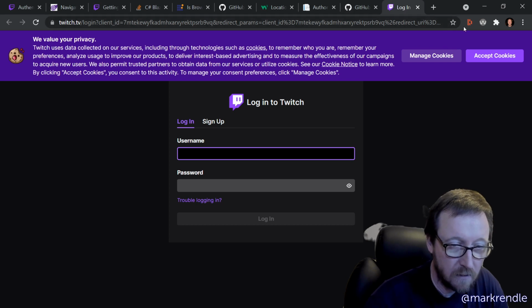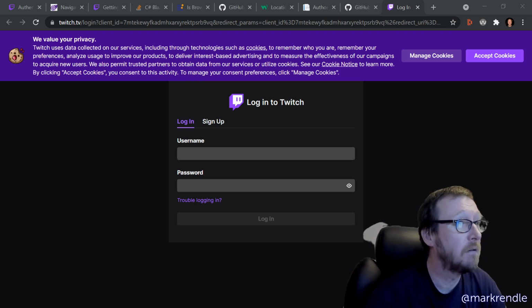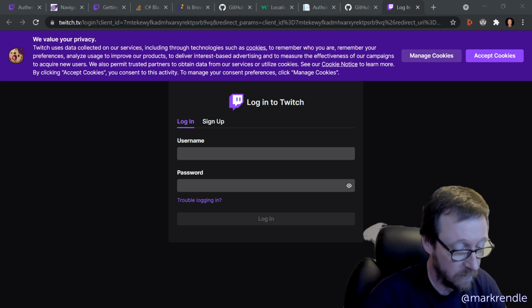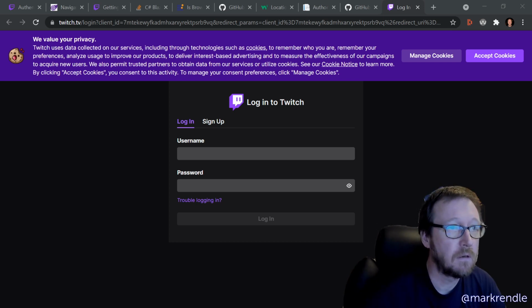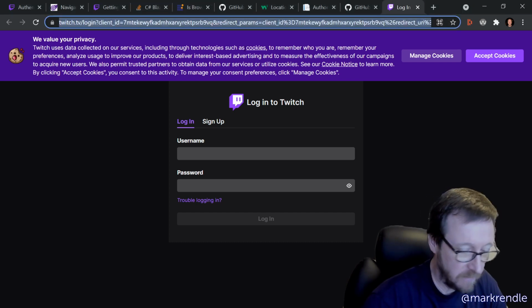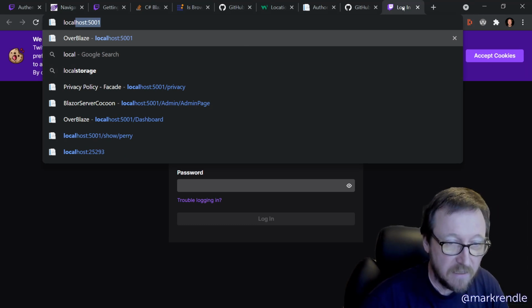Okay, so I'm not doing that on here, but what I'm going to do is up on my other screen, I'm going to go to localhost:25293/dashboard and authorize that. And then down here, oh, it's not going to set it into the local storage on the right thing, is it? Excuse me just one moment.